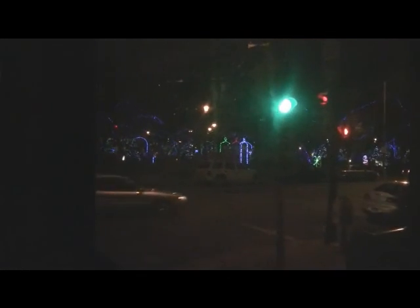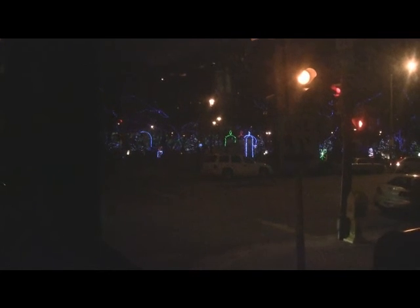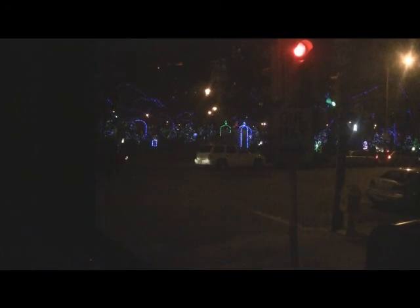And coming up on your right is our second park, which is Cathedral Square Park. Now at the holiday time we call it Community Spirit Park. There's over 80 trees in here which are natural trees that are brought in, and then the large 50-foot tree in the center that changes colors. The 80 trees, 60 of them are decorated by schools in the Milwaukee metropolitan area.